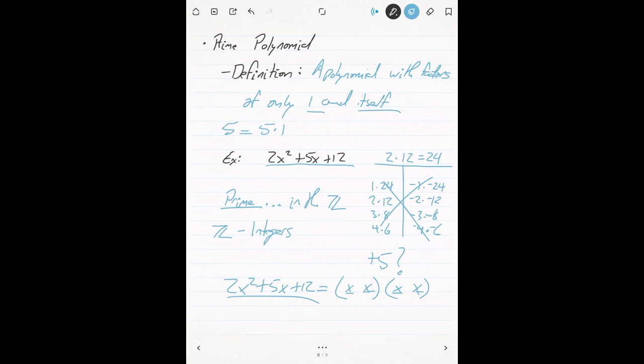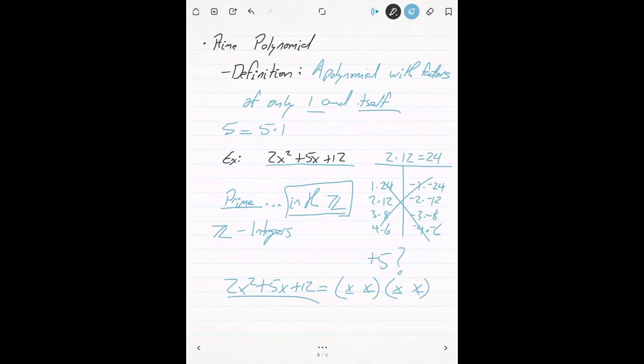Hopefully you're getting what I'm hinting at. I'm saying that this polynomial is prime in the integers, meaning integer values won't work, but maybe non-integer values will work. So maybe if I allowed myself to have decimals, this would work. Maybe if I allowed myself to have radicals, things like square roots that go on forever and ever and never repeat a pattern. Maybe if I allow myself to work with even larger number systems, we're going to work with values outside of the real number system, such as complex numbers.